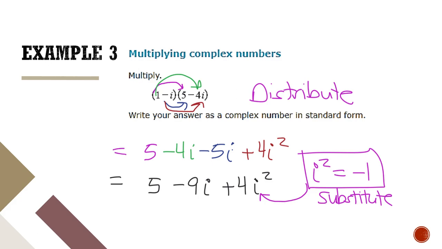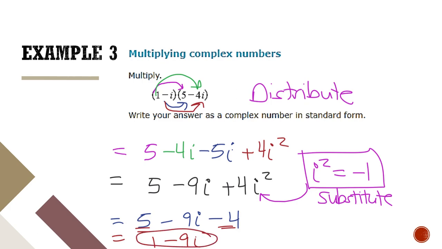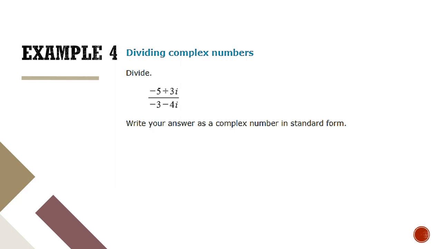I just want i. So this simplifies to 5 minus 9i, and if I put that as a negative 1, it's just making it the opposite. So positive 4 turns into negative 4, because it's saying the opposite of whatever this number is. That's what multiplying by negative 1 does. And then we just combine like terms for the end thing. So 5 and negative 4, which is a positive 1, and minus 9i, which gives me that final answer in standard form.